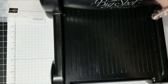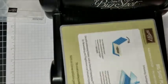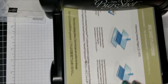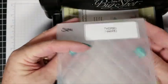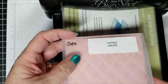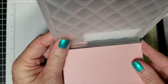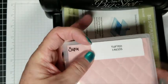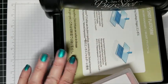And we're going to run it through dry first without misting it. So this is the way it goes into your Big Shot. You put in your regular platform. And I know it seems strange, but you're not going to be using a cutting plate. We're not cutting anything, so it's okay. So I'm just placing my cardstock right into the embossing folder, and I'm going to close that and put a clear cutting plate on the top of it.